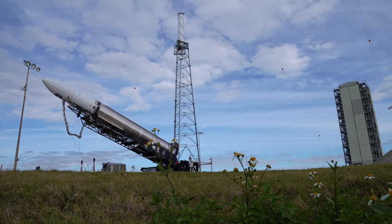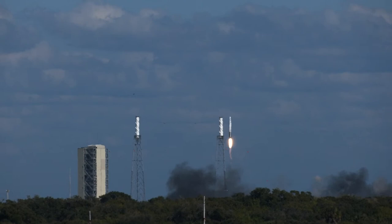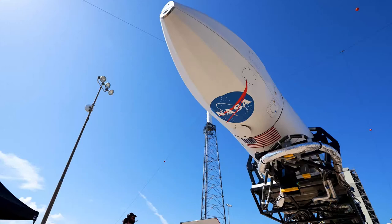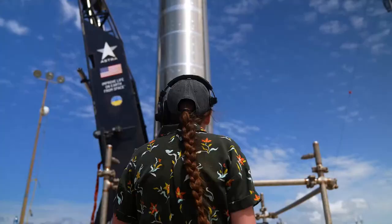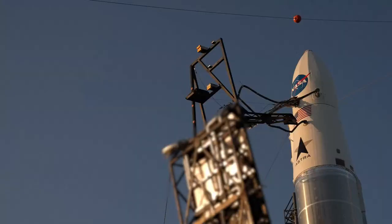What this milestone means for us is delivering a really important mission for our customer, but also demonstrating a capability that others can leverage in the future. And so the opportunity to be a part of something like TROPICS, where you get to make a difference and make a really large impact in the lives of people and help humanity as a whole, does mean a lot to me. And it really excites me as well going into this mission, knowing that we can help do something to make the world a better, safer place for people.